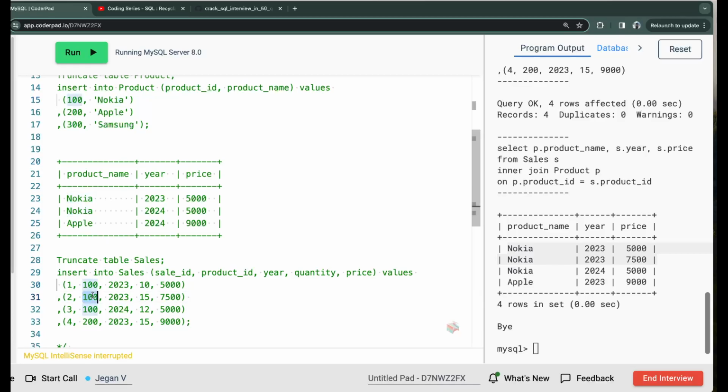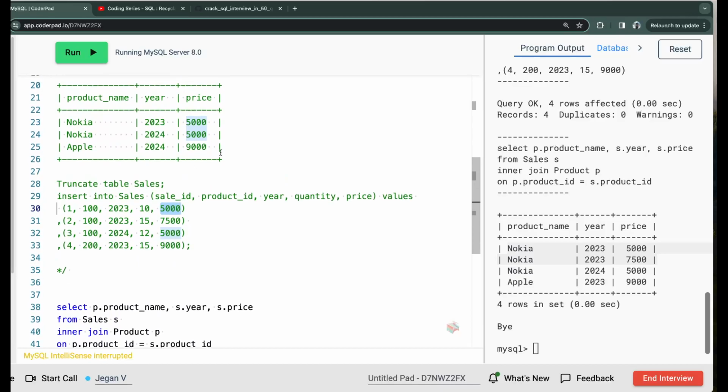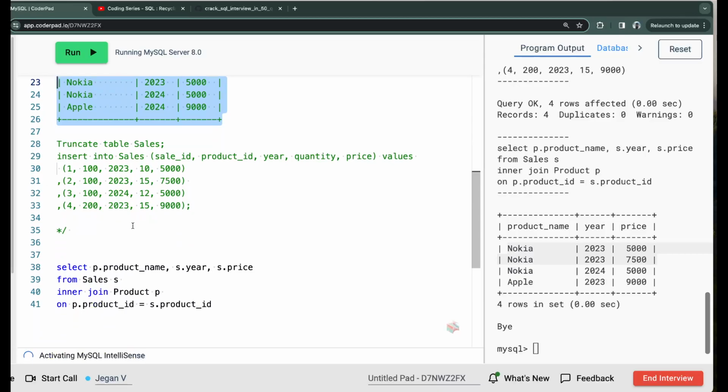The next one takes 100, gets Nokia, and gets the year and sales, but it's not going to aggregate. So to display at product level and year, we have to aggregate this as product name, year, and then just do a sum of price. Since it's aggregation, you use group by.